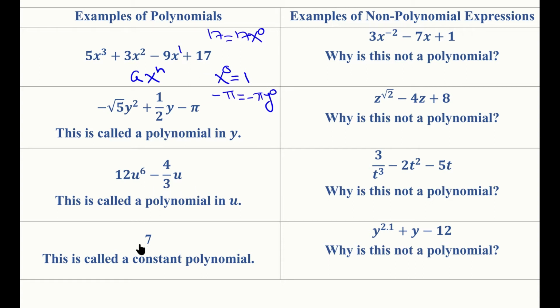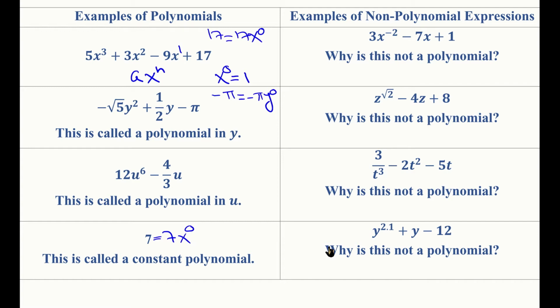So a constant is also known as a 0 degree term. And here again, we just have a simple monomial, because there's only one term and it's just the number 7. So does it satisfy? Of course, I think you know by now. We can write it as 7 times any variable you like to the power of 0. So we'll just go with x. So this is in fact a polynomial with one term, so it's a monomial, and its degree would be 0.